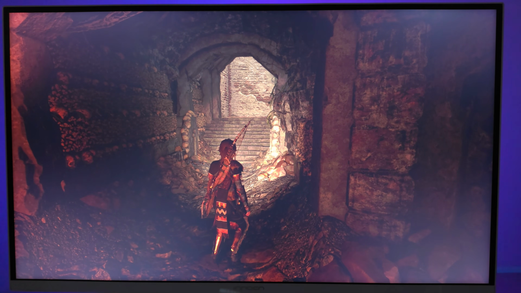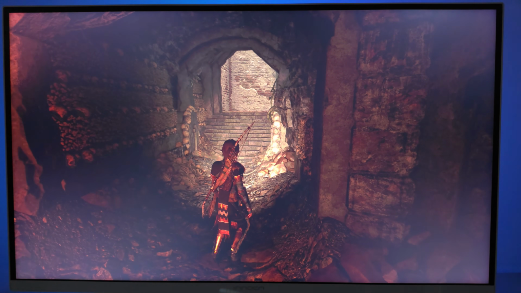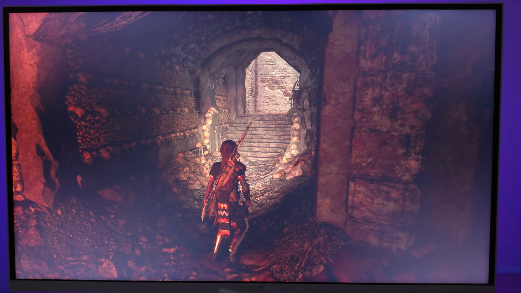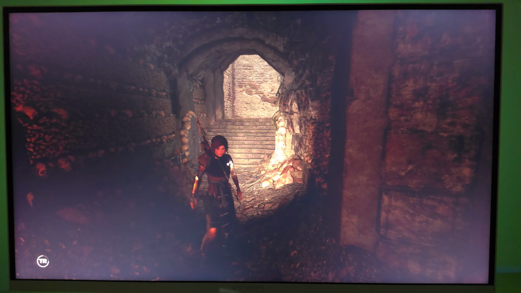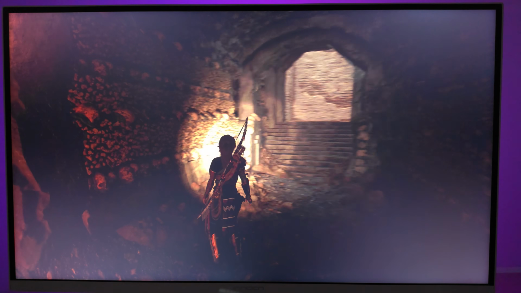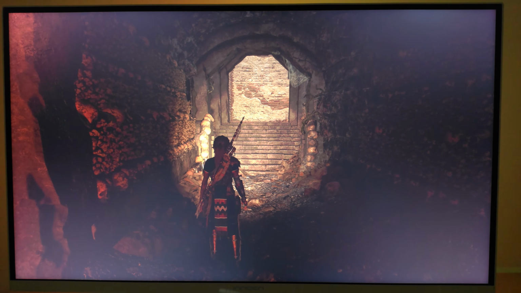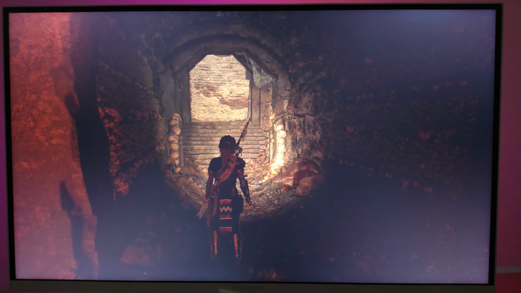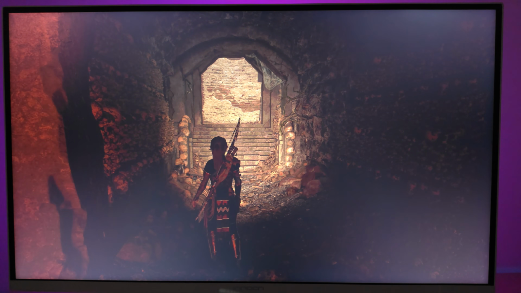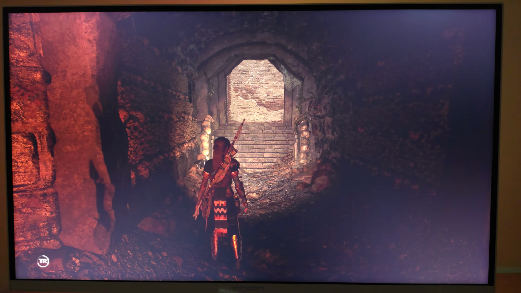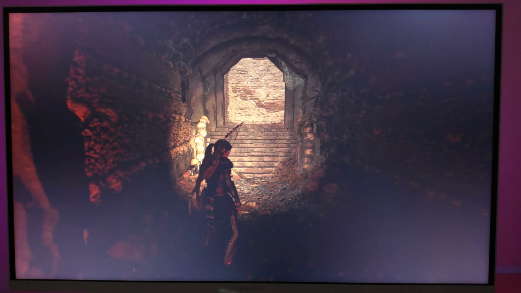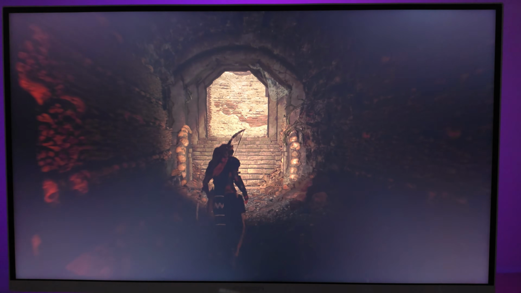You can adjust the brightness when you're using this. I've currently got that maxed out, so I've got the brightness set to 100 and I'm using the highlight brightness mode setting. The reason I've got this all maxed out is it'll help highlight the differences in the video between the different settings I'm going to cover. As usual, I don't personally like using local dimming on the desktop as it introduces some obvious inconsistencies. I talk a bit more about this in the review, but either way, it can be a nice setting to use for a more dynamic movie watching and gaming experience.